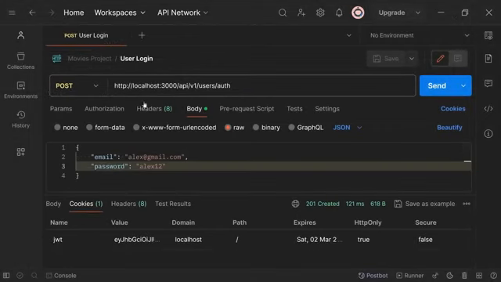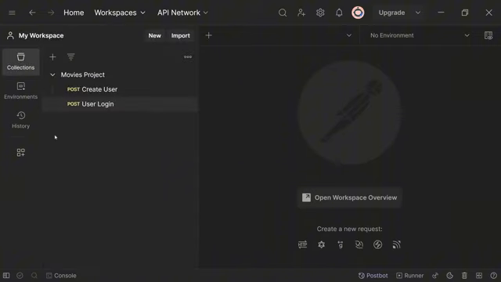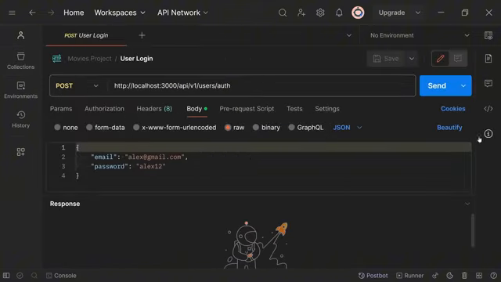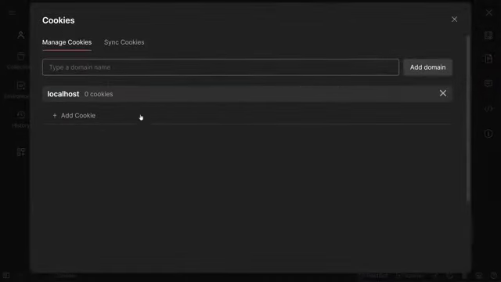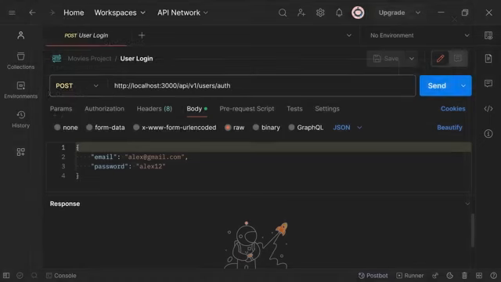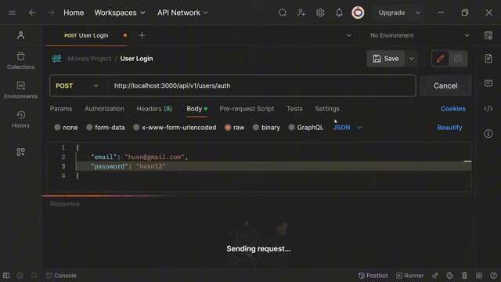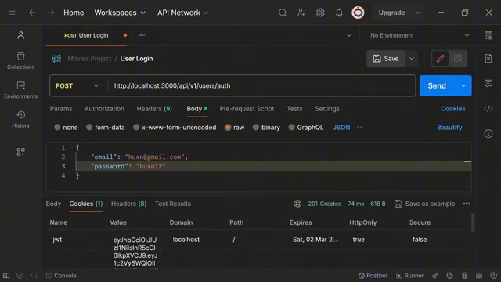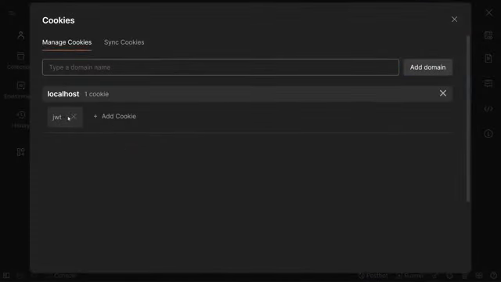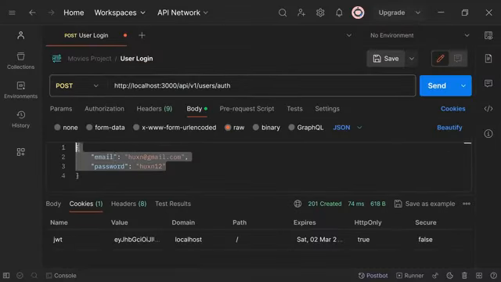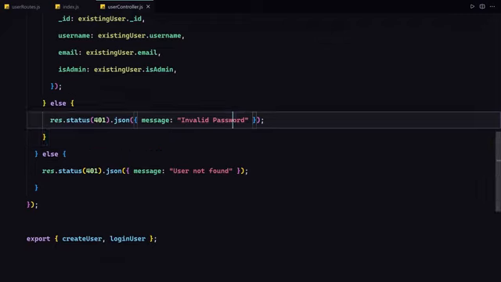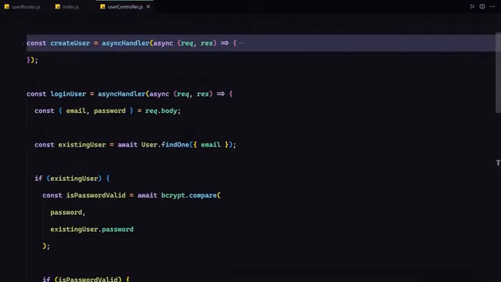So now what I want to do is that I want to close that. Now let me just reopen that once again, and now let me just click on the cookies once again. So here you can see we already deleted that cookie. Now I want to log in some other user, like I don't know, myself or something like that. I'm gonna just log in myself. So we have a Hossein, we also have Hossein12, and now let me just click on this send button one more time, and it's gonna just give us not the same, but a totally different cookie right here. And now let me just click on that, and here you can see it's gonna also give us that. So yeah, this is how we are going to be logging in a specific user. Okay, so we are now totally done with this login as well.